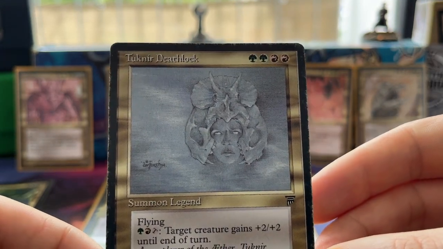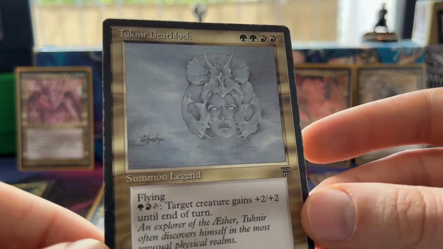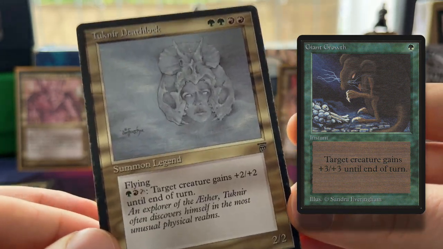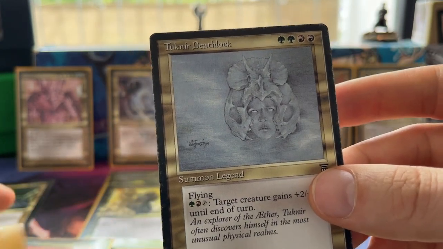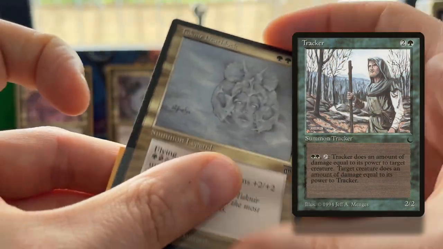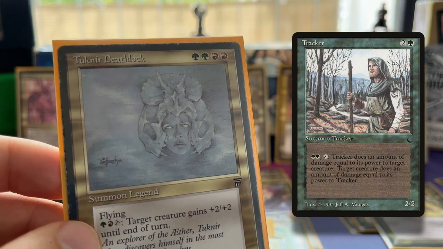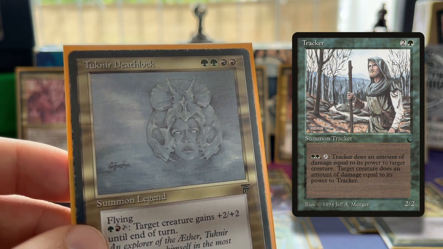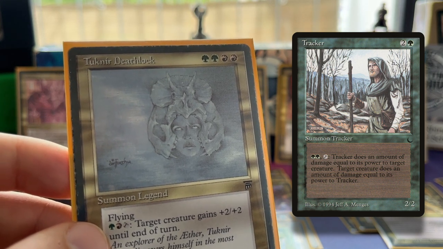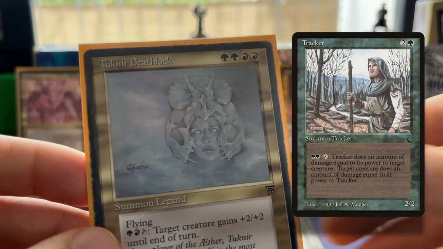4 mana for Tuknir Deathlock. And this is such a cool card. It's a 2/2 flyer, and it's like got a mini Giant Growth ability. I love it. Again, very useful. In this color combination, for example, you could combine it with Tracker, make your Tracker a 4/4 and let it kill some creatures. If you then also have a Wailuli Wolf, wow, then you can actually make your Tracker into a 5/5 and do some work. You could take down a Shivan with a Tracker. That's pretty good. Put a regeneration on it. Oh man, I so want to build this deck.